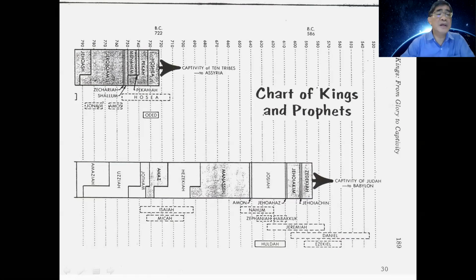See the biblical prophets: J-A-H, Jonah, Amos, Hosea. You can see they are talking to the northern kingdom, then shaded as evil. Okay, so confirm the date: the 10 tribes were captured by Assyria. What date? 722 BC. And then we can see here the southern kingdom of good kings: Hezekiah, Josiah, Azariah.